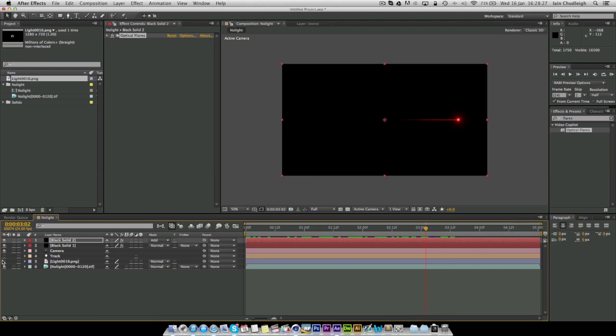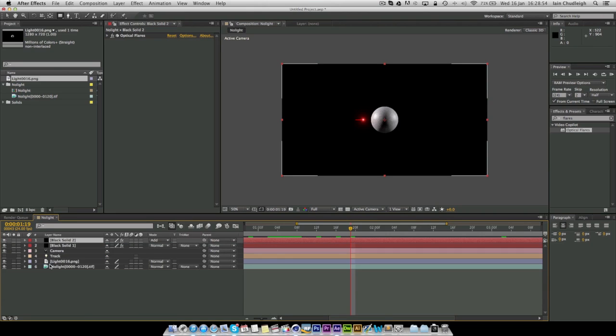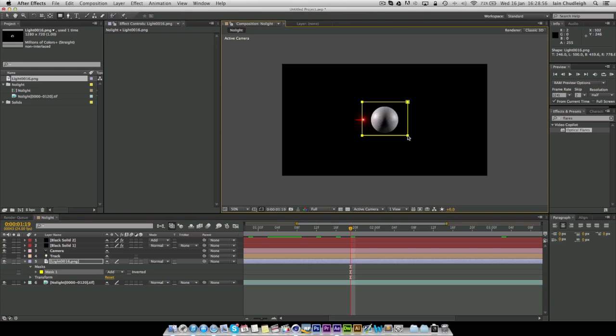And the final step is to actually include this. So what we want to do is round about here, we want it to start appearing, and as it goes over, for it to appear more. And the best way to do this is just with a mask. So if we grab our mask tool here, we can just drag a square around if you have the right layer selected. You can just drag a square around the object and go back to our little mouse. And what we want is to drag it so nothing's visible, like here.